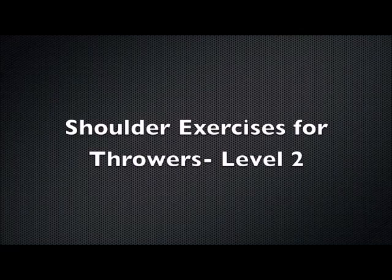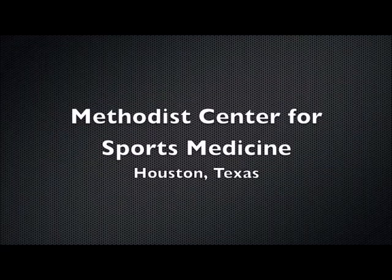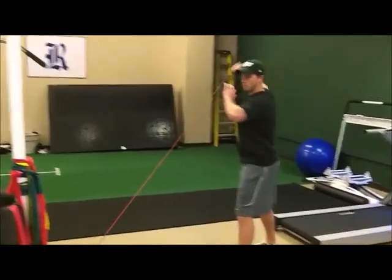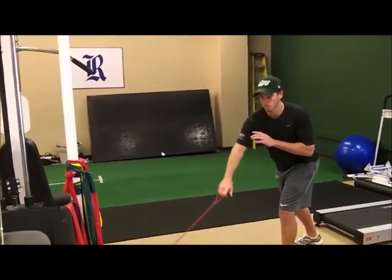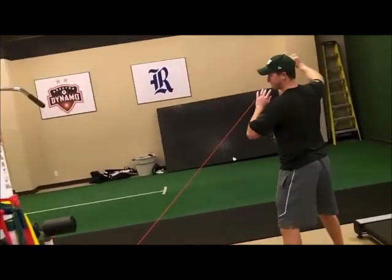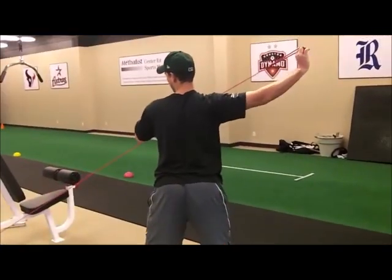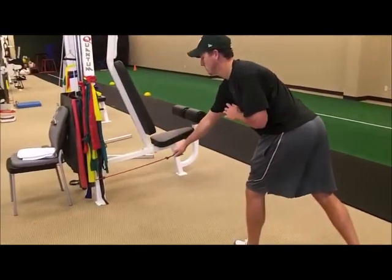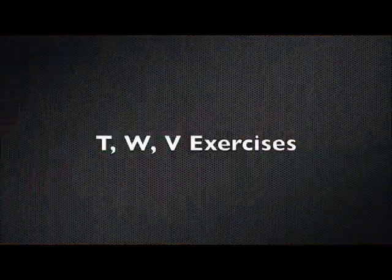In this video, we'll review the level 2 exercises, which serve to get you ready for the baseball season as well as to maintain your strength throughout the baseball season. This first series shows a rubber band attached down low, like where you would finish your pitch, keeping a stable torso and keeping your shoulders square. You bring your shoulder all the way back to the cocked position, and then slowly allow the hand down toward the follow-through position, resisting with the T, W, and V exercises.